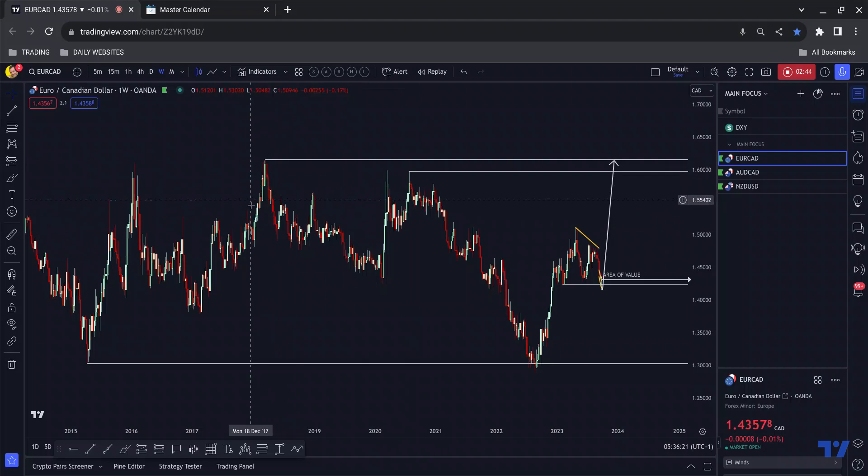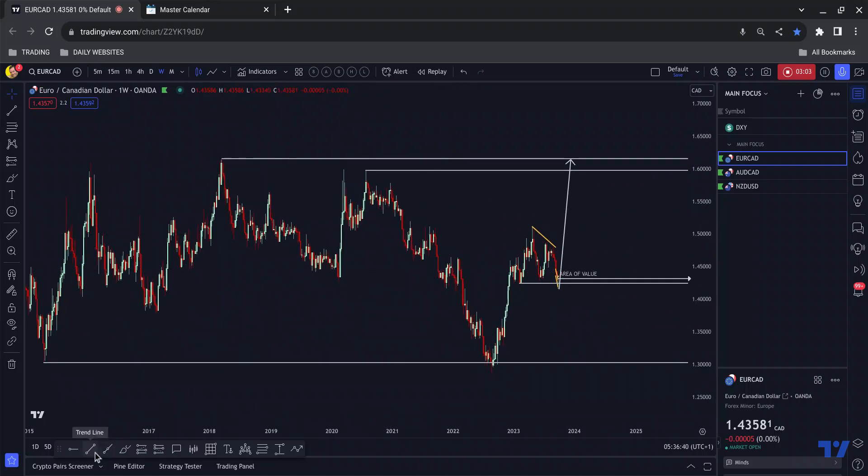The other thing that stands out is what we call a near miss — those of us who trade the Falcon strategy call it that. When we get close to another sharp point or higher timeframe liquidity point but don't quite tag it, it's a good indication we're going to come back up to fill that area. We also typically see larger corrections halfway within a range. The market tends to move in an impulse-correction-continuation pattern, and measuring the impulse often suggests the continuation leg would take us up to this area as well.